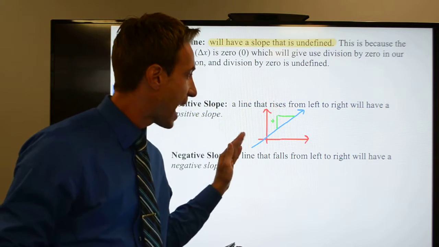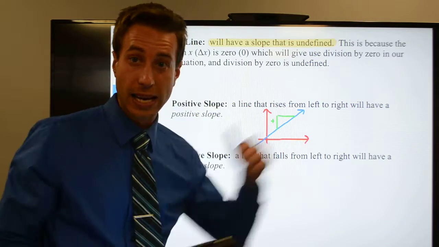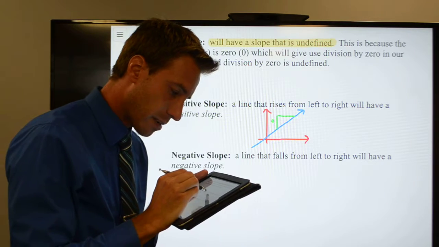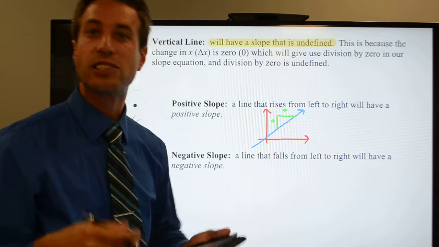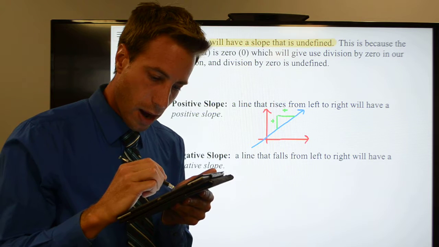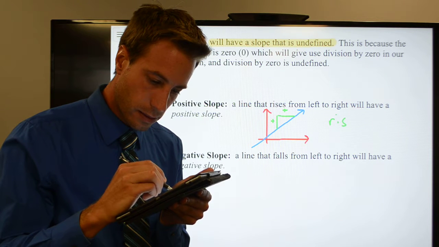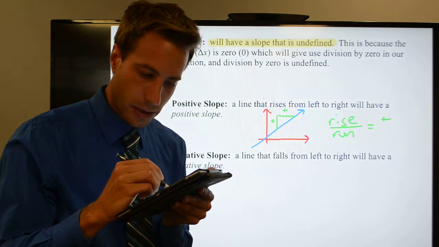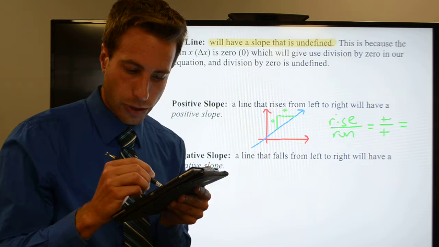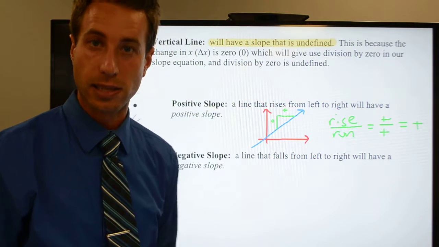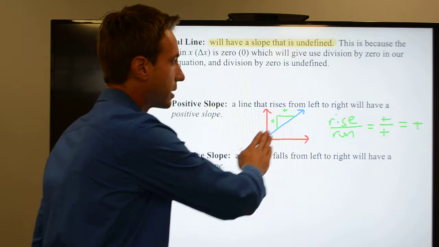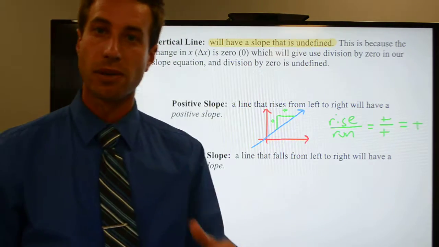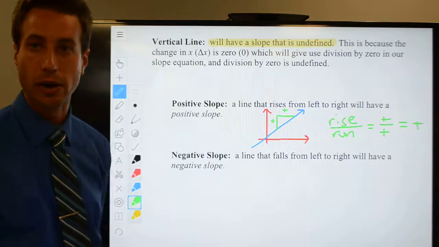My run is heading, for you guys, right? Heading to the left, right? We're going in that direction. I'm sorry, heading to the right, which is going to be positive. And since slope is rise over run, it is going to be a positive number divided by a positive number, which of course is going to come out to be a positive slope. So anytime your line is increasing from left to right, your rise will be positive, your run will be positive, and a positive number divided by a positive number. That's why we call it a positive slope.